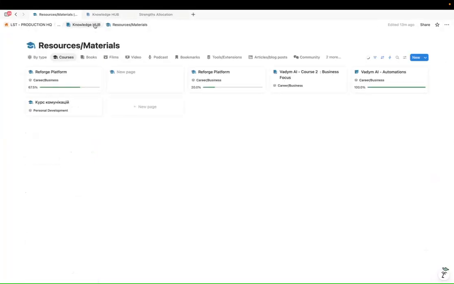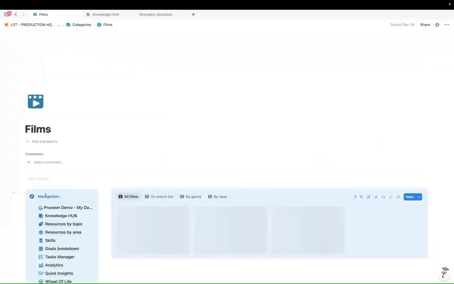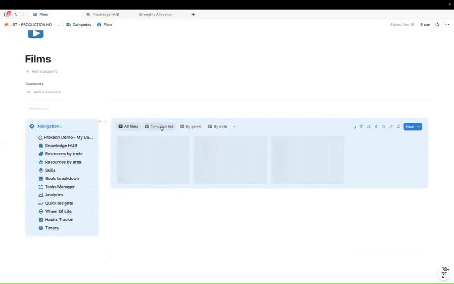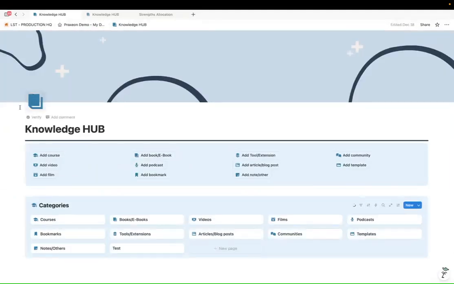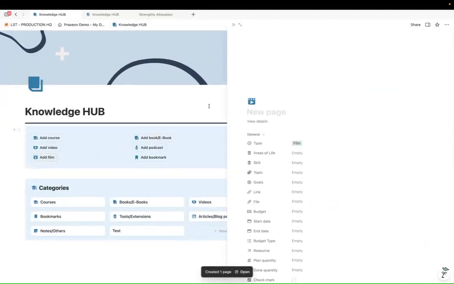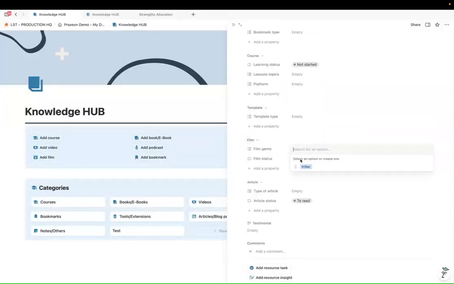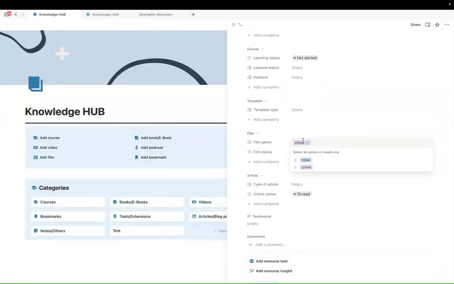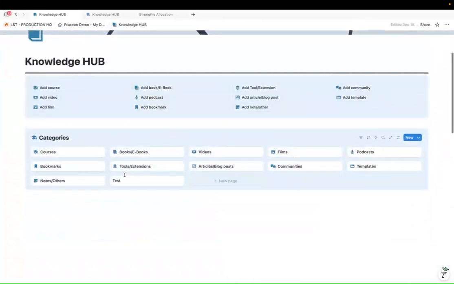And now if you go back to the resources and go to your Knowledge Hub and you click on the films, you will see that you have the films filtered by genre. As an example, let's say if you want to add a new film, and if you go down and you choose the film genre, let's say it's going to be crime, and let's say you have already completed to watch this film, which is actually a serial, but I'm sure you get the logic.